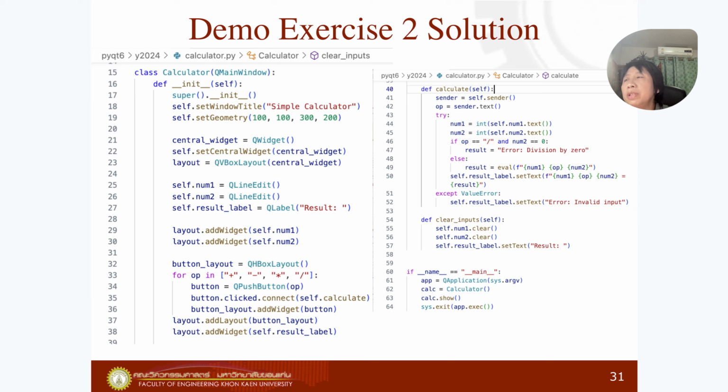And then after we get the sender, we get the object that the user currently interacts with, so then we get the text of that operator.